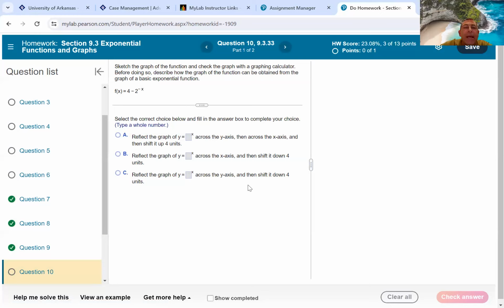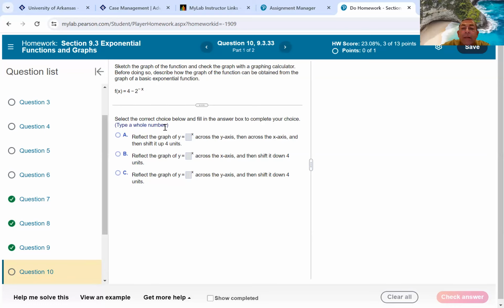So the first thing I'm looking at is that negative in front of that 2, which is going to reflect me across the x-axis. Hold on, let me say priority on this one: I would start with the negative x. The negative x is going to reflect me over the y-axis. The -2 is going to reflect me over the x-axis. And that +4 would be like it was at the end being added, so that's going to go up 4 units. So we need one of these that reflects across both of the axes and goes up 4.